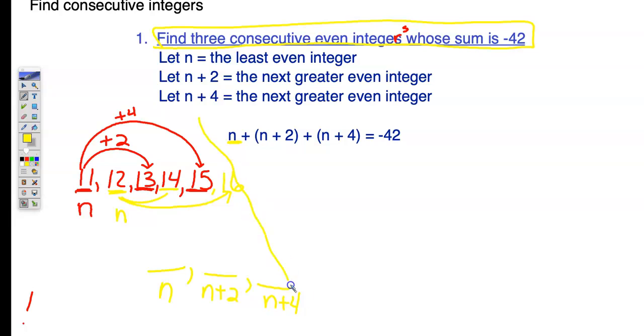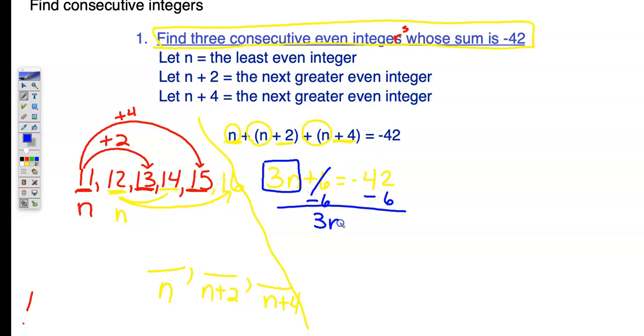So here the problem is already written out for us. Now we're going to put together our like terms. So I have 3 n's added together, which makes 3n, and then plus 2 and plus 4, which would be plus 6. And now we just have a basic two-step problem. So we're going to get that 3n in a box. So we need to get rid of plus 6, well, minus 6. So we have 3n is negative 48.